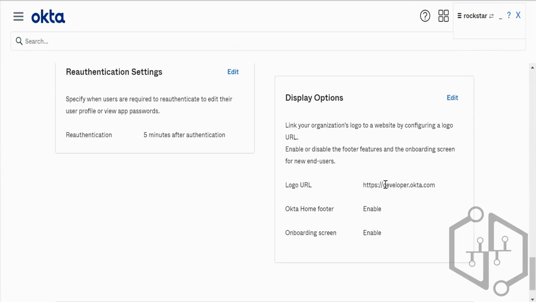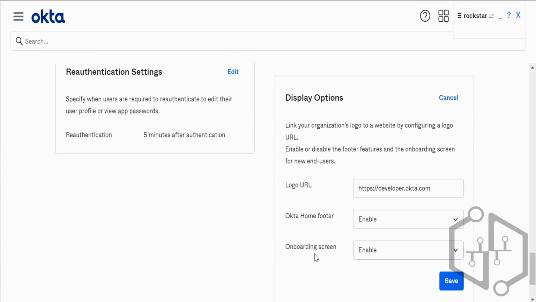Here are the display options: the logo URL, home footer enabled, onboarding screen enabled. Home footer enabled means it will show Powered by Okta. If you disable it, that is okay.